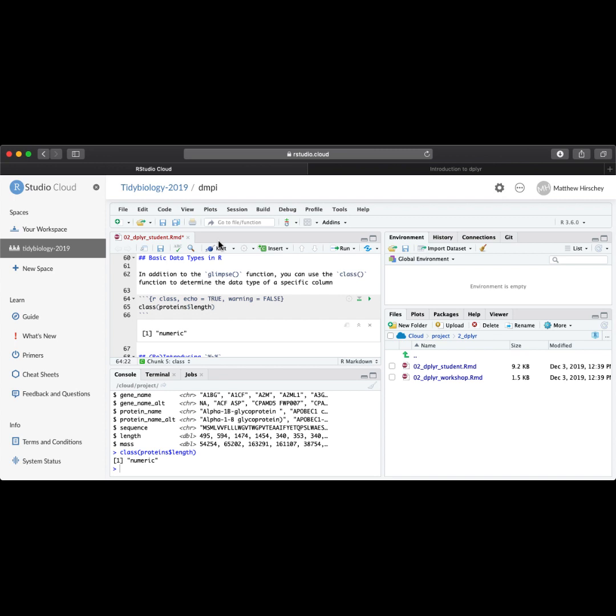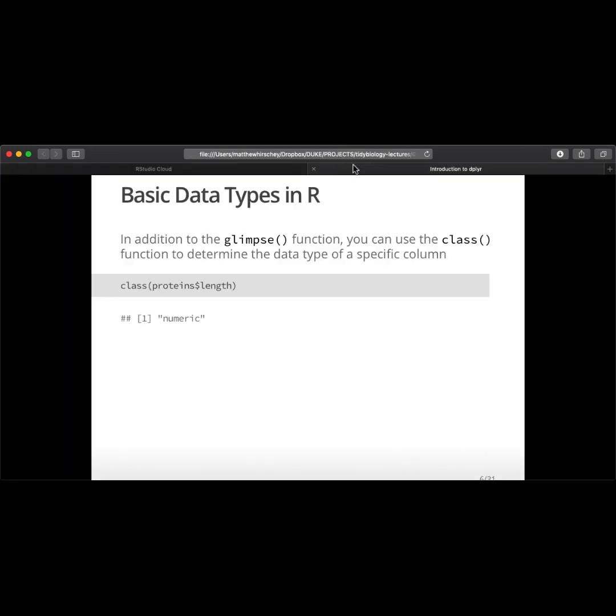But since I want to show you both the code and the output, I've set echo equal to true. And similarly, I said warning equal to false, because sometimes R will give you warnings, and it's a similar kind of thing. That might be useful to you as the person writing the code, but for someone reading it, they might not be interested in what warnings you got. We have a whole lecture on Friday about that, so that will become clear. Just wait a couple days.